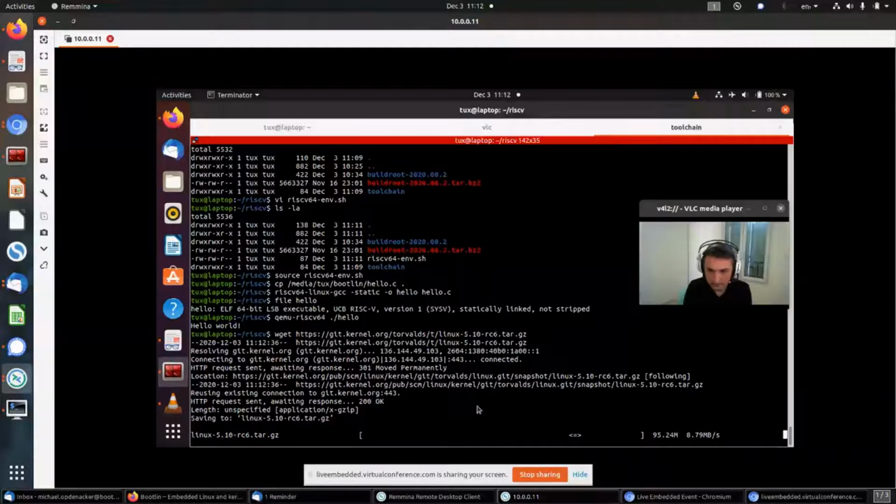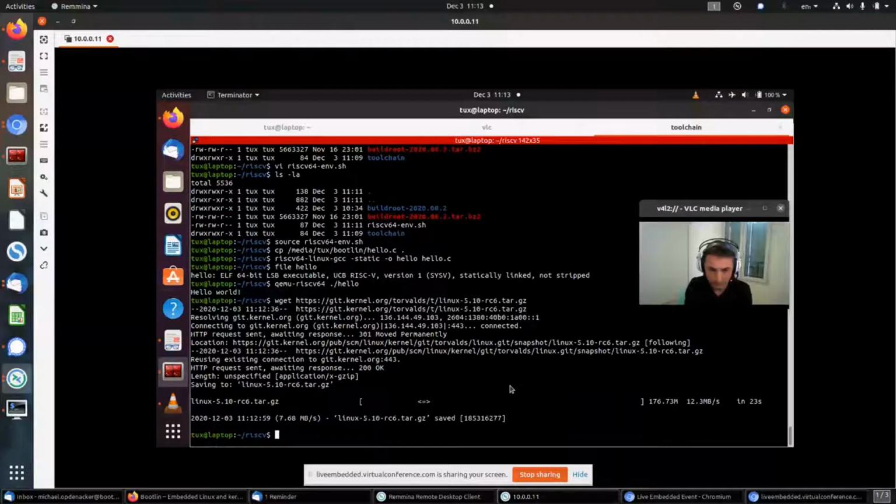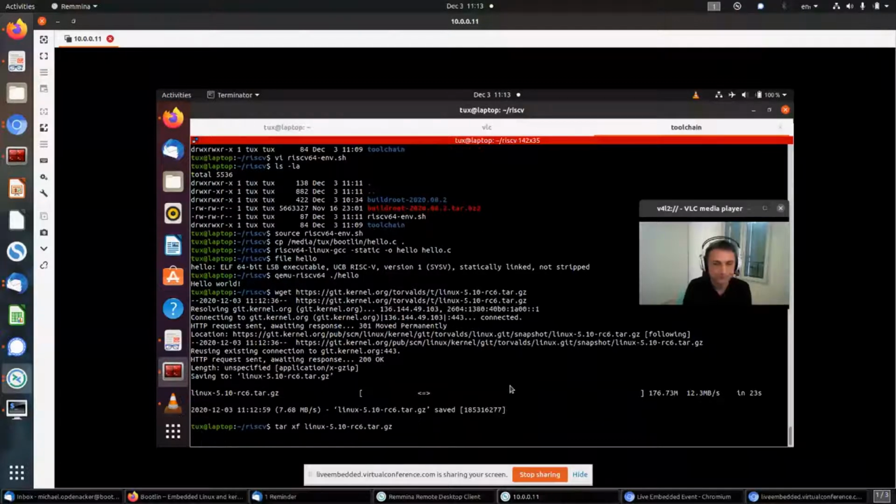It's sad that they're shipping the release candidates only in tar.gz mode, so it's a bit slower to download and extract. So now I'm extracting the kernel sources, and now I'm getting back to the slides.